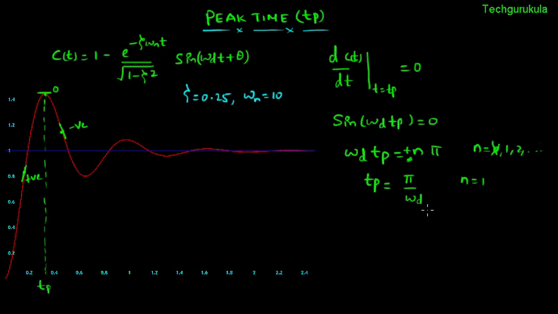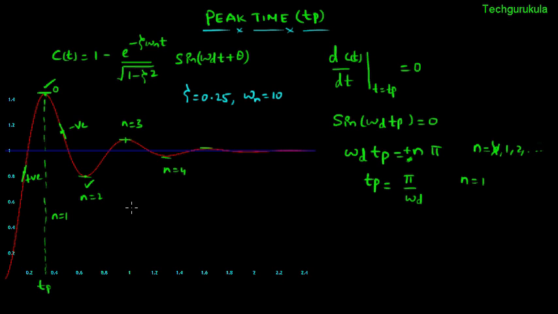Now the same question, why can't we take n equals 2, 3 and so on, different values? And of course, why did we get so many values? If you see the graph here, this is not the only point where the slope is 0. At this point, this is also slope 0, and here also we have slope 0, here, here, and so on. It goes on. So this value at which we have the time, we called Tp. This is for n corresponding to 1 value, and this low value is for n equals 2, and this corresponding is n equals 3, n equals 4, and so on.